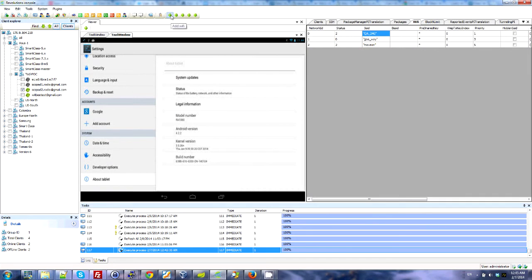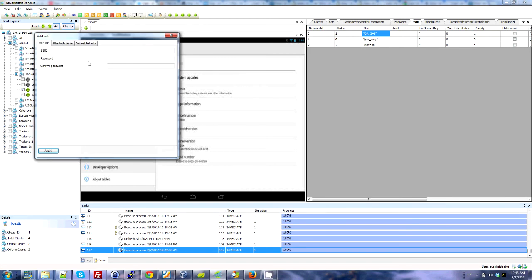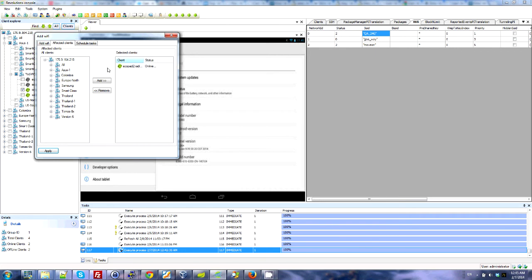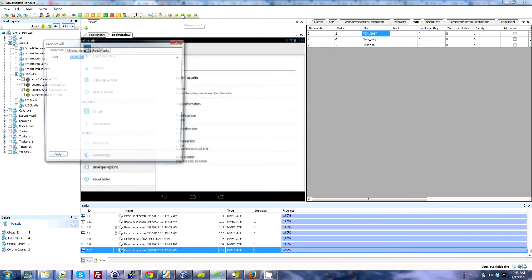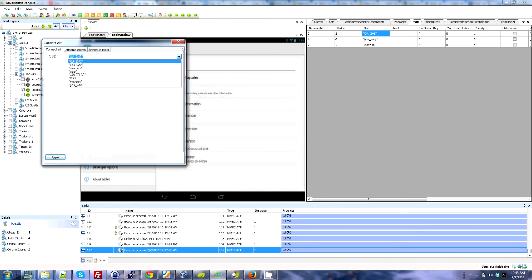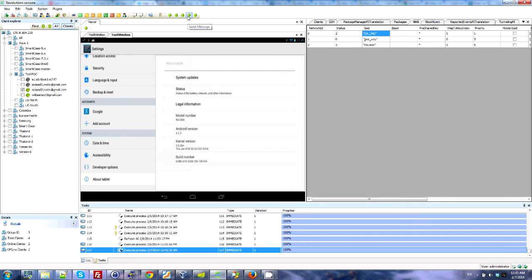Managing Wi-Fi connections is easy with NetPoint. Simply create a new Wi-Fi entry in the Wi-Fi network bank list. Include the SSID and password and immediately add it to a device or a group of devices. The new network is not only immediately added to the list of permitted networks on the remote device, but also auto-connects.